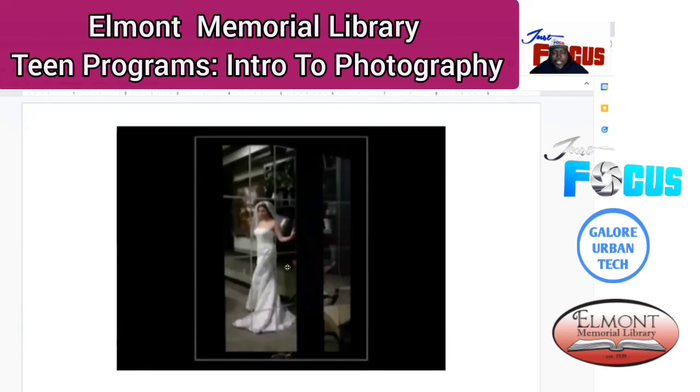So this is a bride, and in this door, she's framed inside the door, but she's also framed inside the, what is that? The decoration that's on the door. I don't know what that's called. Can't think of the name of it right now. But anyway, these lines look just like the rule of thirds. I remind you the rule of thirds. This time we didn't have her here because this would be in the way of her face. So we used framing. We framed her inside the door, but we also framed her inside the decoration of the door. And it came out pretty nice.